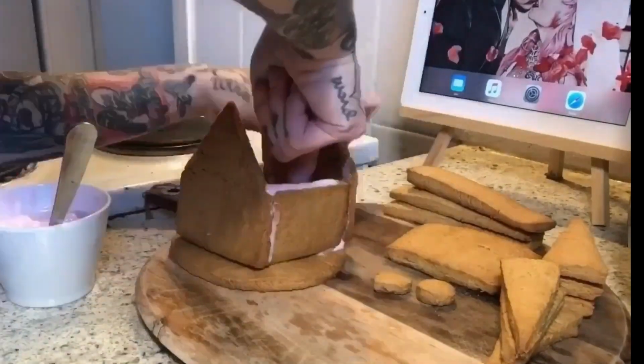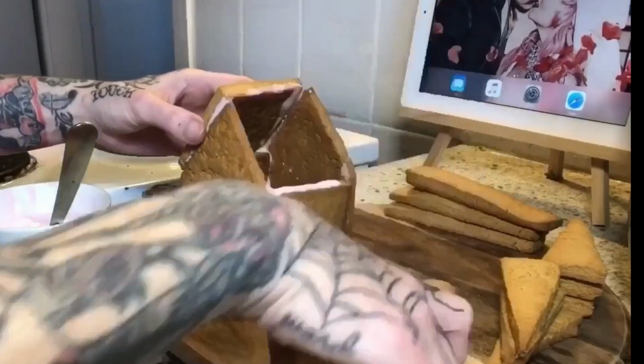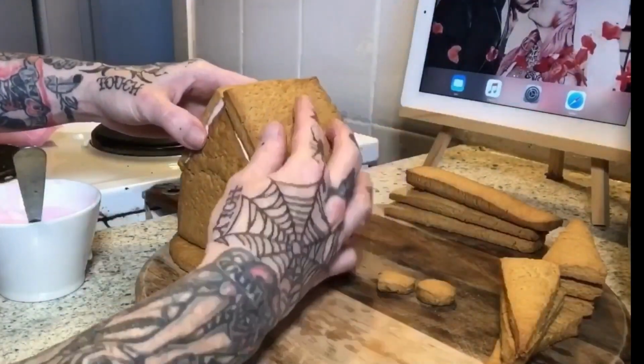This next little while is me failing at putting the gingerbread house together, but I like to follow the old adage: try and try again, and we got there in the end.